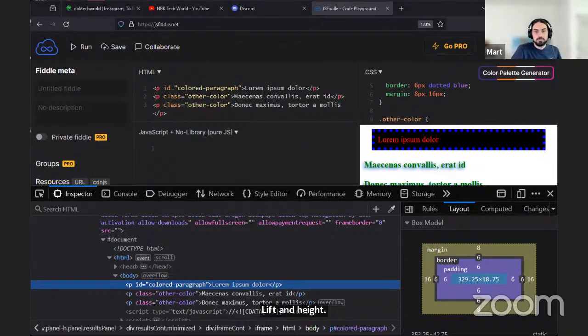Is there any difference between margin and white space? I don't know what you mean, but margin is a way of adding white space surrounding an element. Padding is a way of adding white space within an element, if that's what you mean.